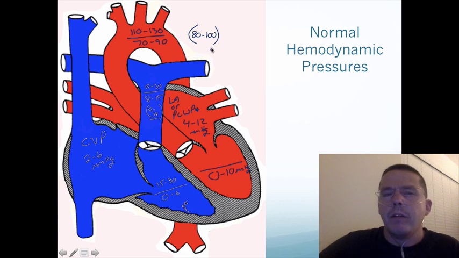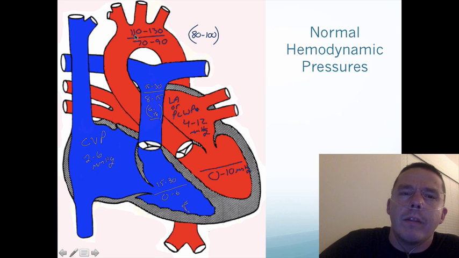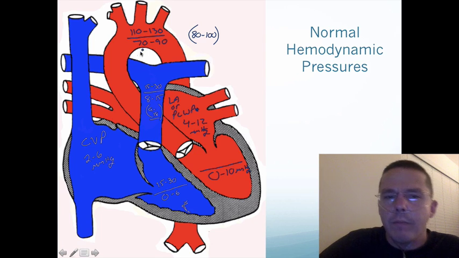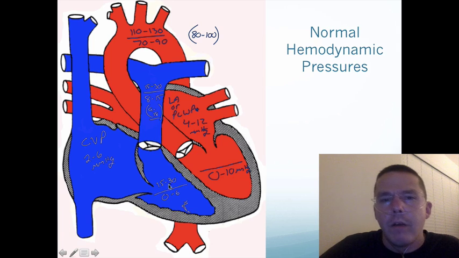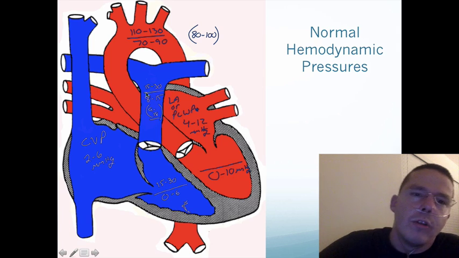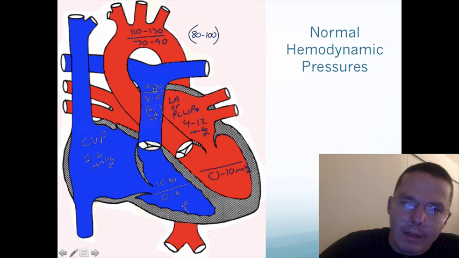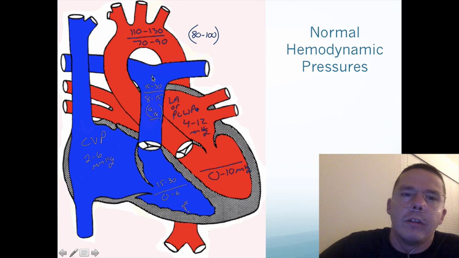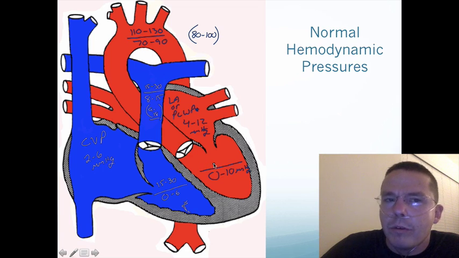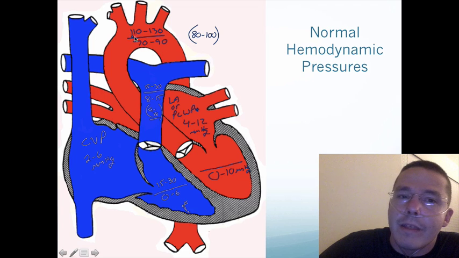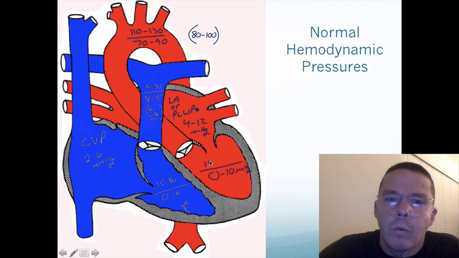Now, how this is particularly important is most people remember the 120 over 80, and if you remember, based on the right side of the heart, that the systolic pressure is transmitted from the pumping chamber to the perfusion system, i.e. the right ventricle to the pulmonary artery, then you know that the systolic pressure in the left ventricle is also going to be the same as in the aorta. So over here we have as well 110 to 130.